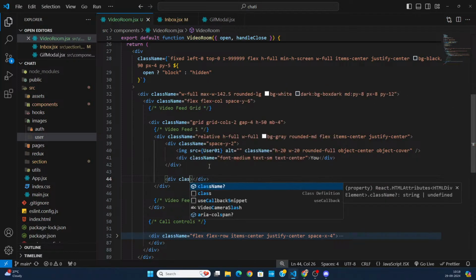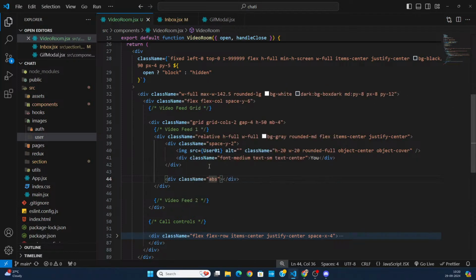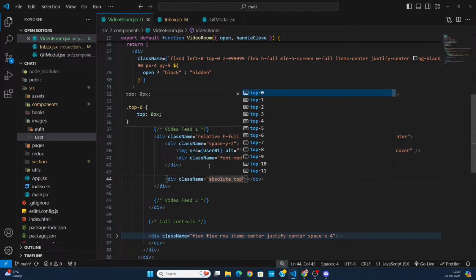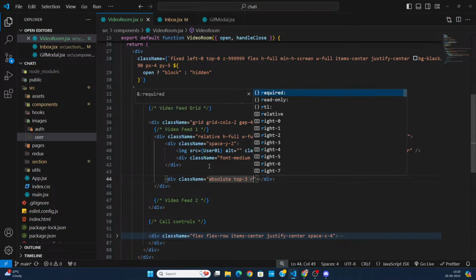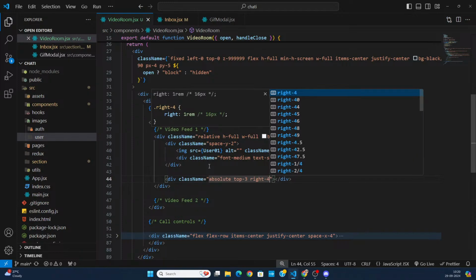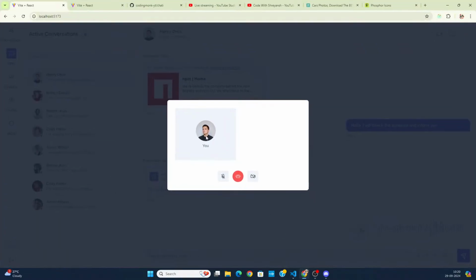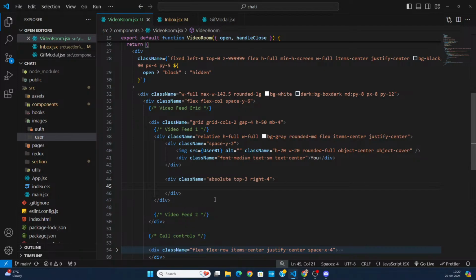Okay, and this div is going to be positioned absolutely. So here the first thing I want to write is absolute. Then let's define its position from the top and right. From the top it will be 3, from the right side it will be 4. Okay, this is just the position that I want. You can change these values anytime. Okay, you can place it on any corner or even at the center, wherever you like. So I am placing it at the top right corner over here. You will see that very soon.